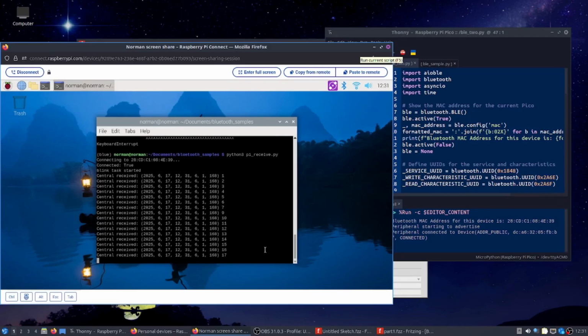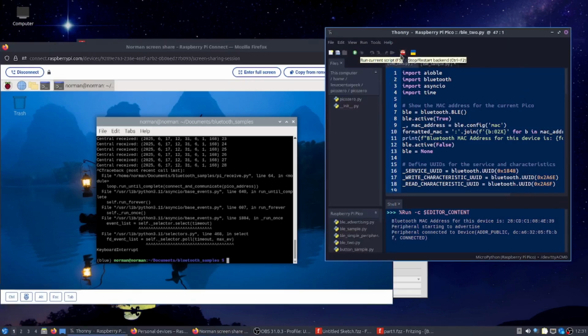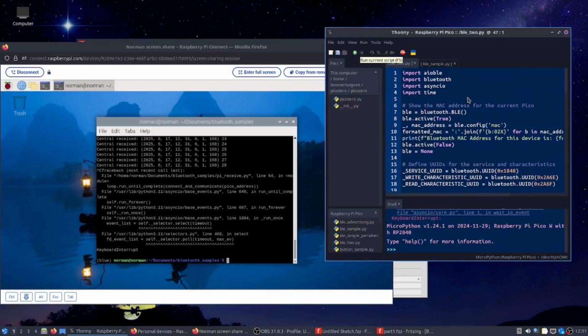It says here it is June 17th, 2025. So that's pretty cool that we can read the time from the Pico. So let me exit out of this. You get the idea. We were able to read both messages from the Pico as well as read the time from the Pico. So I declare this demo a success.